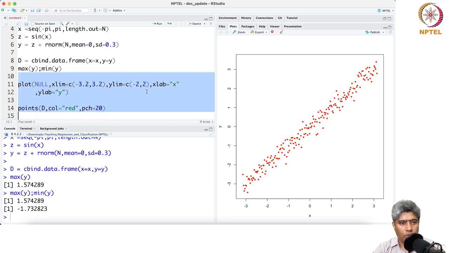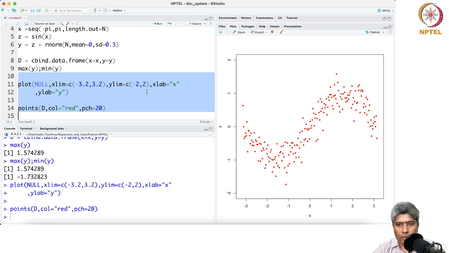Yeah, now this is sort of okay. So it's basically a simple sin x but with some noise. So it's a completely non-linear relationship between x and y.